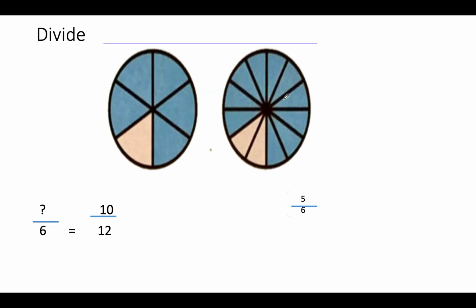Right, let's have a look at the next one. So remember, equivalent fractions are just different ways of saying the same fraction, the same amount. So we need to do the same here. We want to find what we divided 12 by to get 6. So 6 times 6, 12, 2. It's a 2 again, super easy. So again, you're going to divide 10 by 2 to get the answer 5, and we can see it clearly in our picture. 5/6 is equivalent to 10/12.